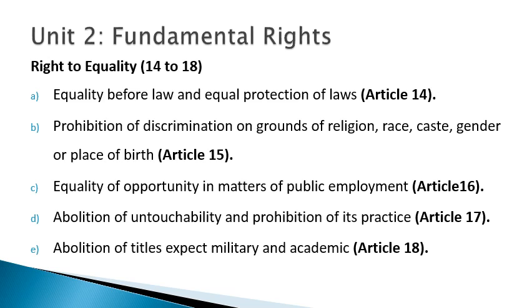It prohibits a citizen of India from accepting any title from a foreign state. After that, the third one is that a foreigner holding any office of profit or trust under the state cannot accept any title from any foreign state without the consent of the President. And the fourth and last one is that no citizen or foreigner holding any office of profit or trust under the state is to accept any presents. So these are the four provisions made in Article 18.